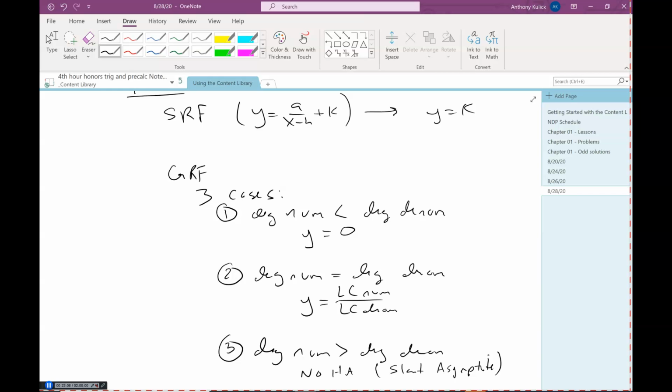So again, we had these rules for rational functions from last year. Do these ring a bell? Look familiar? Okay. Again, if something isn't familiar and you need some more explanation, I'm happy to do that. But these are things that I assume you did last year and kind of remember. I don't need you to have perfect memory of it, just to recognize it: okay, yeah, I remember that was a thing. That's the rule. Okay, I'm good with that.